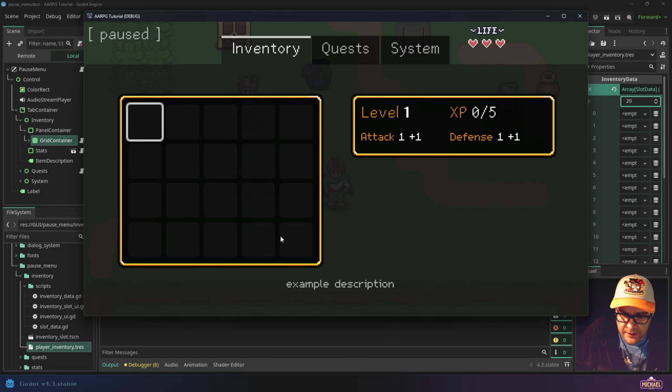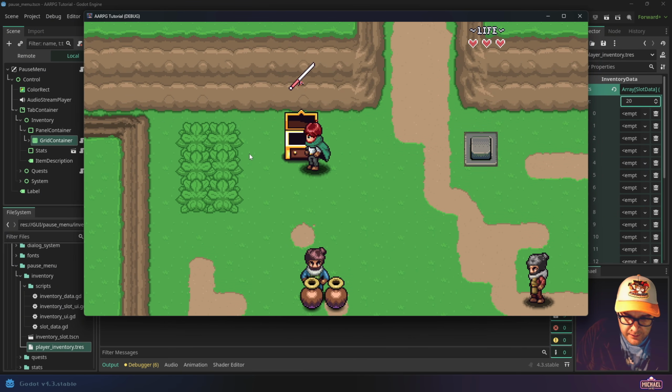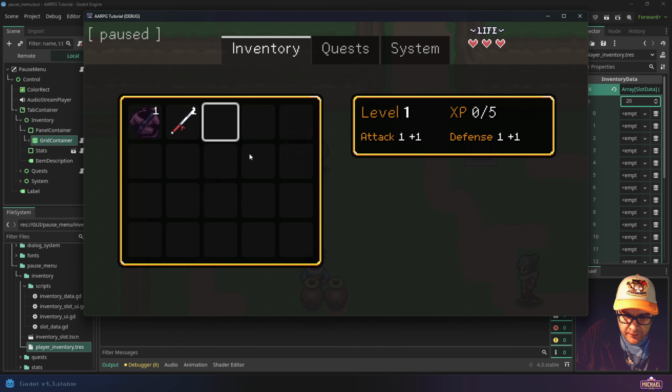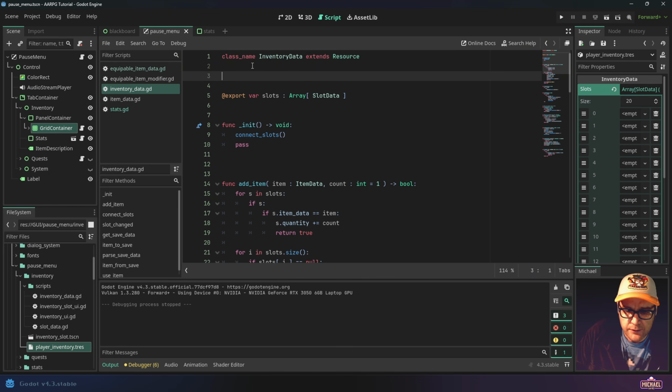Because now it's creating 20, right? It's creating 1 box per slot, okay? So theoretically, we could then really fill this up and get all the way down here. But there's some more changes we want to make to this inventory data as we prepare for our equipment. And so let's update our code. We need to be able to take into account that we're going to have some new inventory item types, the equipment. And we also want to keep track of the fact that we're going to have some slots that are unique or specific to our player's inventory.